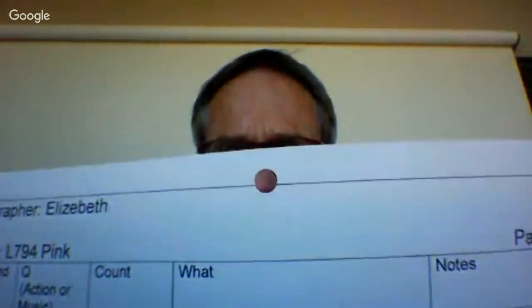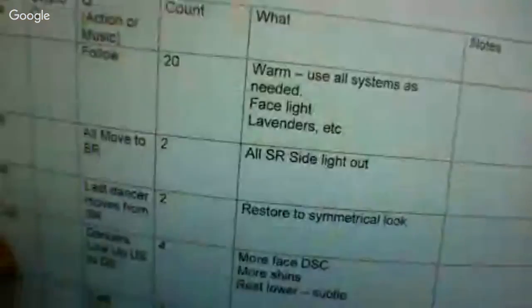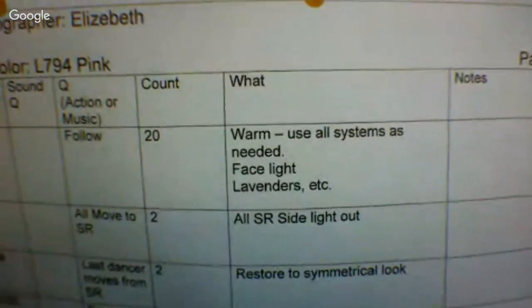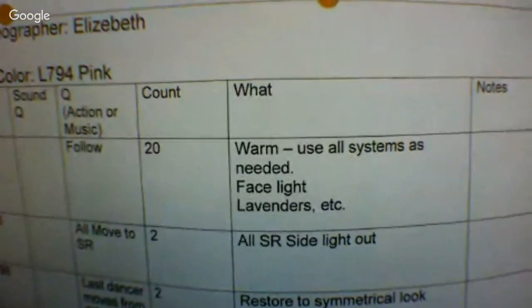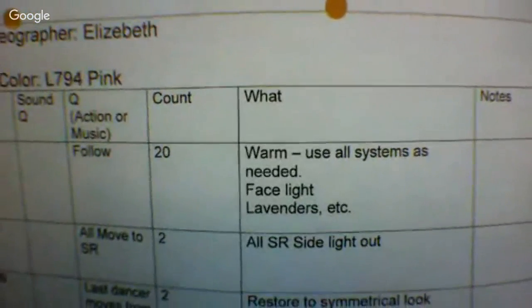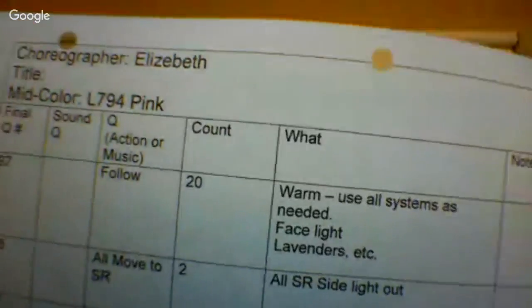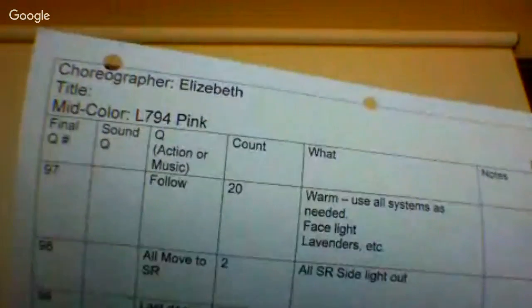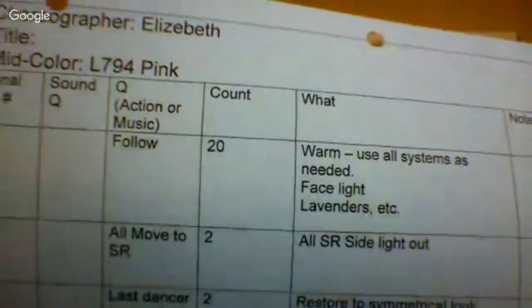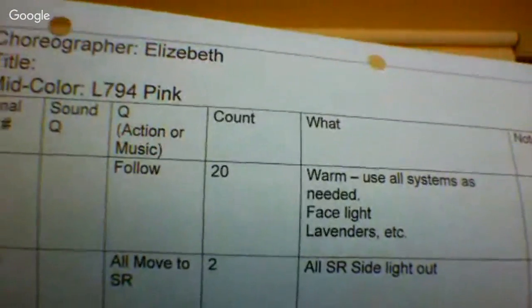So I've also posted a sample of a light list or a light cue list on Moodle. You can actually use this sample and literally create your own light cue list from that sample. All you would have to do is clear the contents here and create your own light cues.